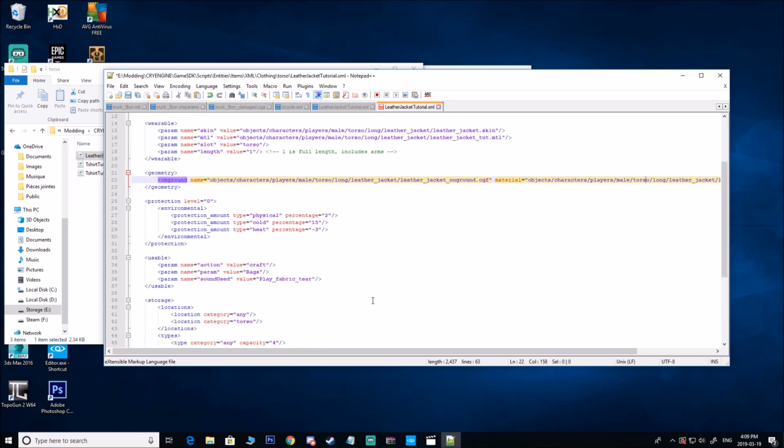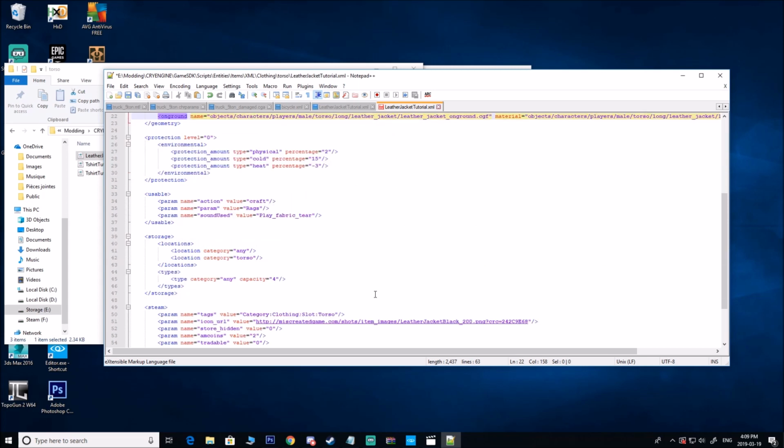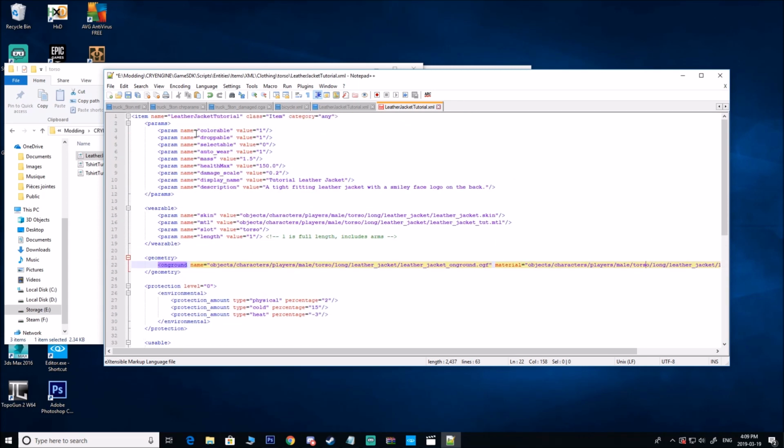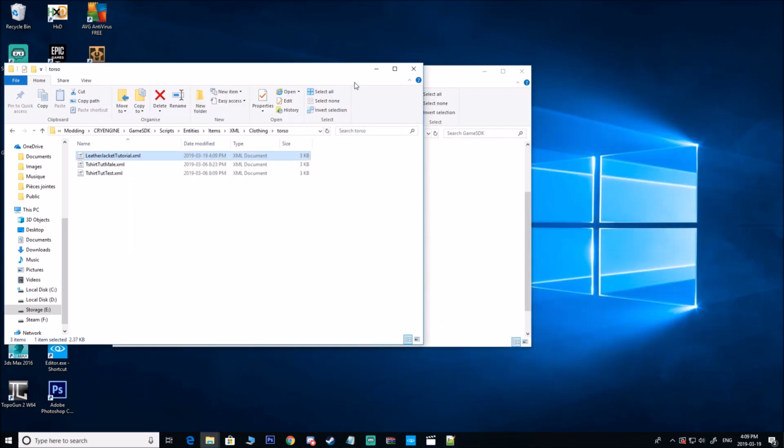And this is it. You don't need to edit anything else. You could probably edit a few values like the mass of it, so it weighs less in the engine, whatever. But for now, I'm not going to touch any of that. I'm just going to go ahead and save it. And that's pretty much it.